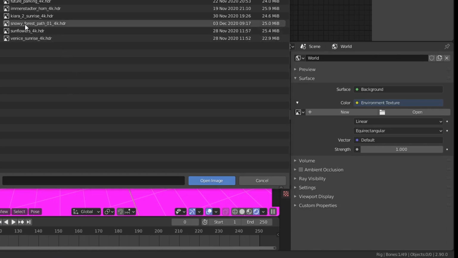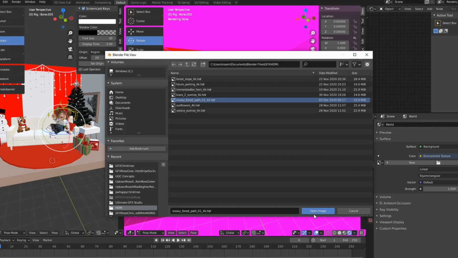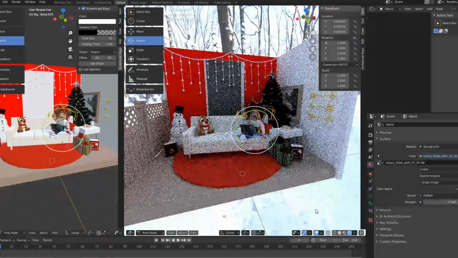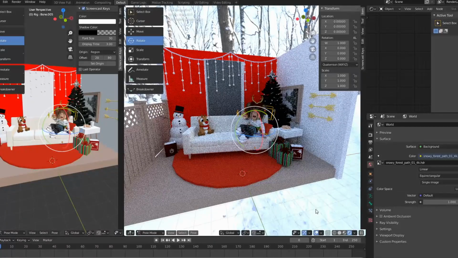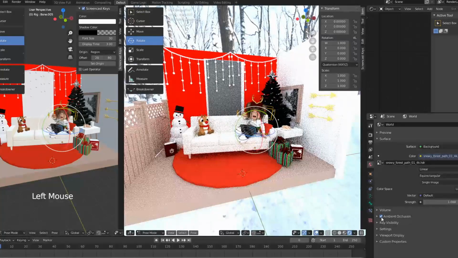Okay guys, I went and found it. Snowy Forest Path. That's what we're gonna do for the spirit of Christmas. And see how much it's changed already. Okay, but here's where you can play around with things. You can see what you want to add. The ambient occlusion adds a whole other look. It kind of gives it back to that Roblox feel. So that is something that people add or not add. You decide what you want to do. You can even change the coloring in the space by changing the lighting and the coloring.